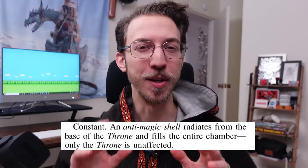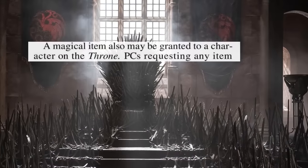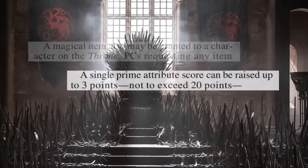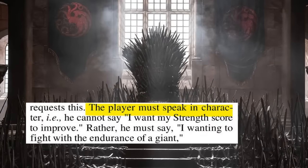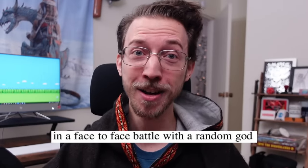In 1E the throne was rewritten with the same general description, and in 2E they took care of that goofy magical removal part by stating that an anti-magic shell surrounds the throne but doesn't actually affect the throne, and they gave it two main powers. 85% of the time, the throne can provide a magic item or increase one ability score by 3 points to a max of 20, as long as you ask it in character — kinda needlessly specific, but okay. The other 15% of the time, the throne sitter gets minus 1 to all ability scores, a cursed item, or is teleported 10 miles away, and trying to use the throne multiple times can get you teleported right into a battle with a god.